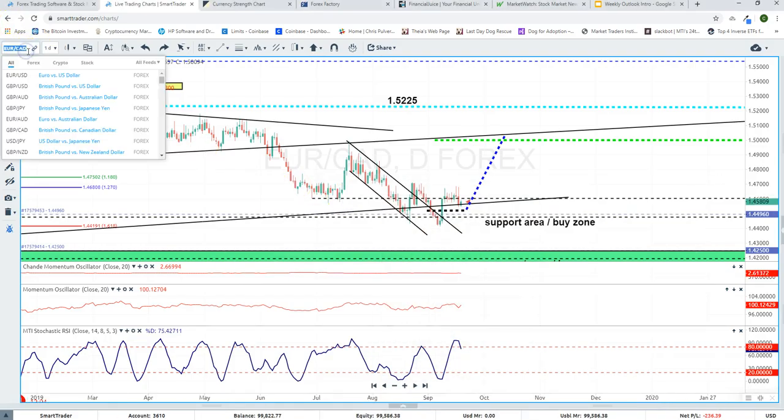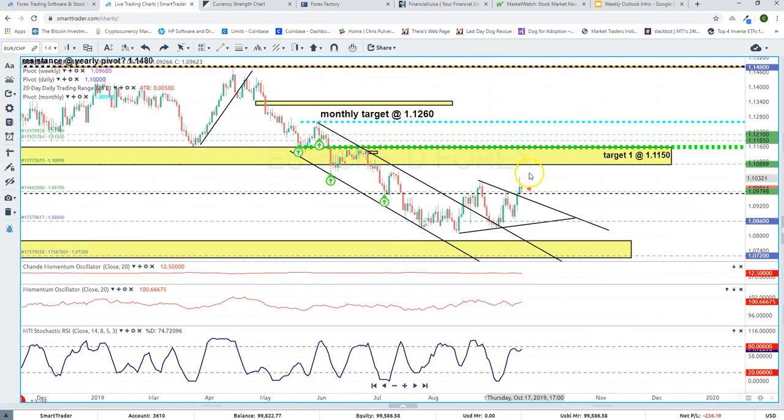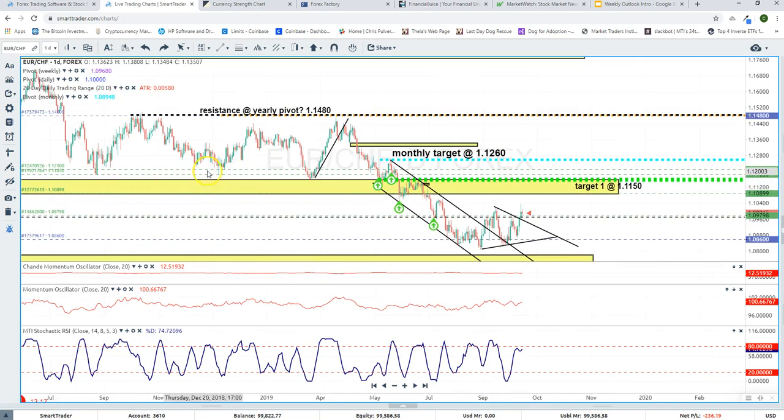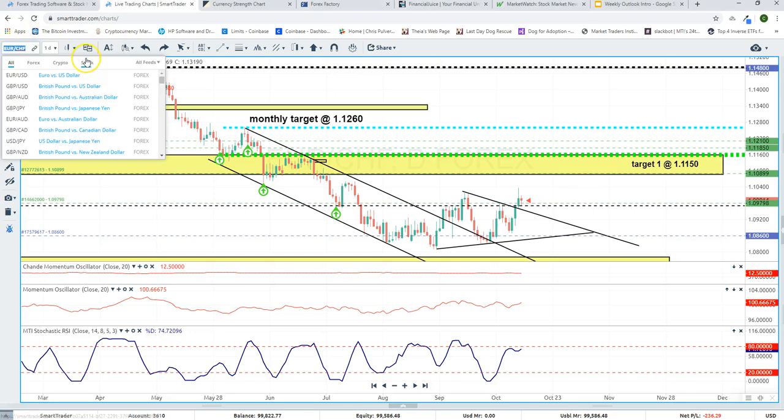Let's go Euro Swiss. Still looking bullish on Euro Swiss. We have broken the trend line. We're trying to get back to 11.00. We're trying to get back to previous lows around 11.50. So maybe we have a bit of a pause. We had a nice little rally here. We struck a point for the high. Finally, I thought we had a wedge formation. So let's see if we're going to hold this area and then push up again towards 11.00 or 11.50. That is my target based on some positions that I have built on this Euro Swiss. So I'm going to continue to hold long on that pair.